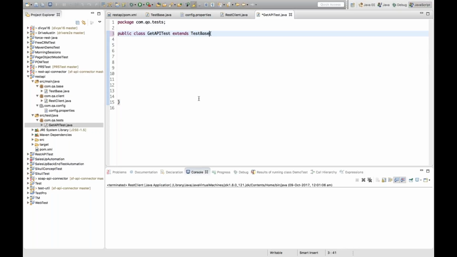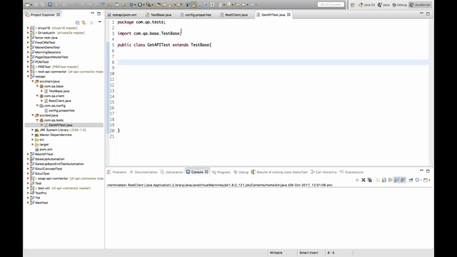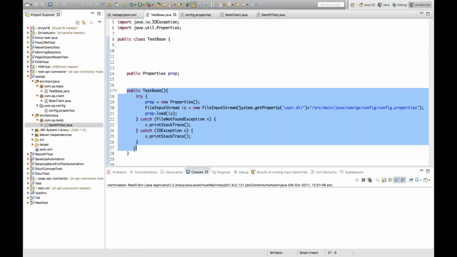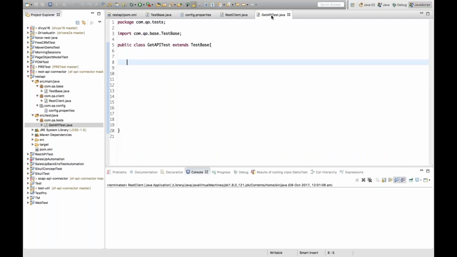And we will import this base class, because in this base class we have created one constructor over here. Now what I'll do, I'll create one method with @Before method.